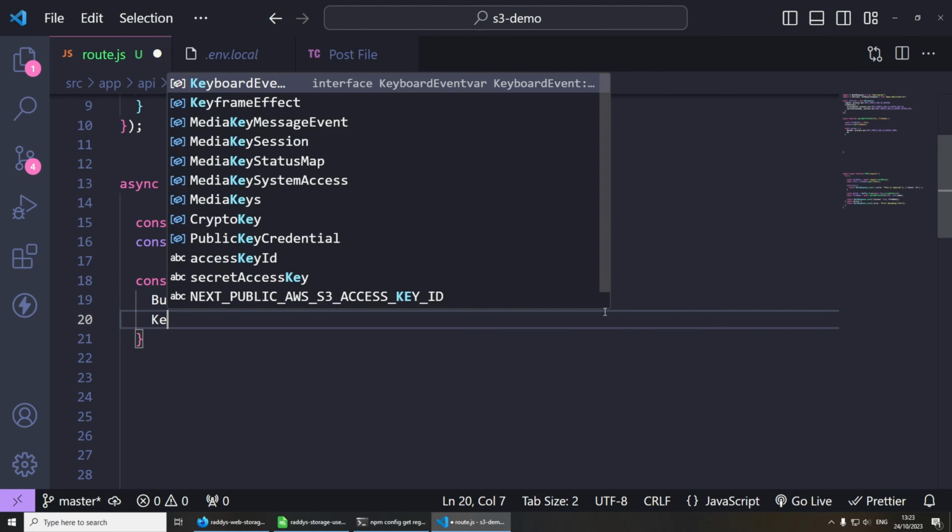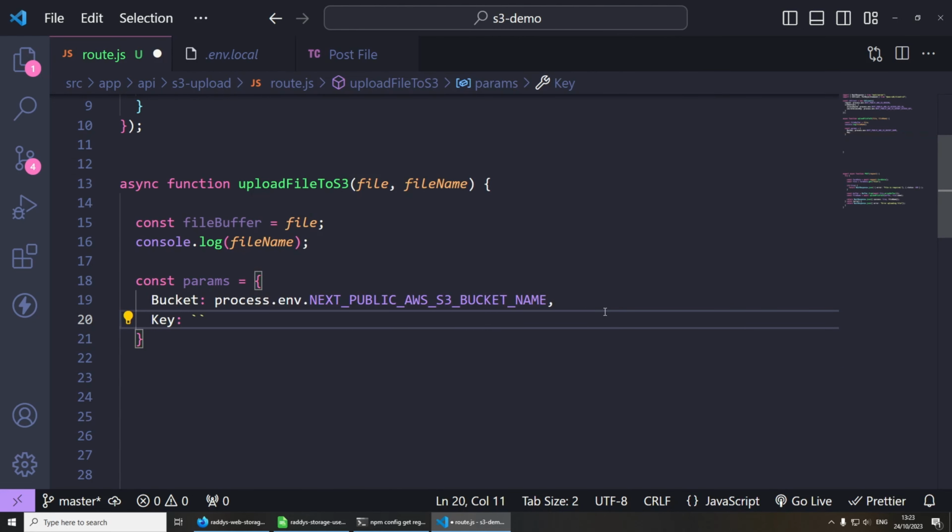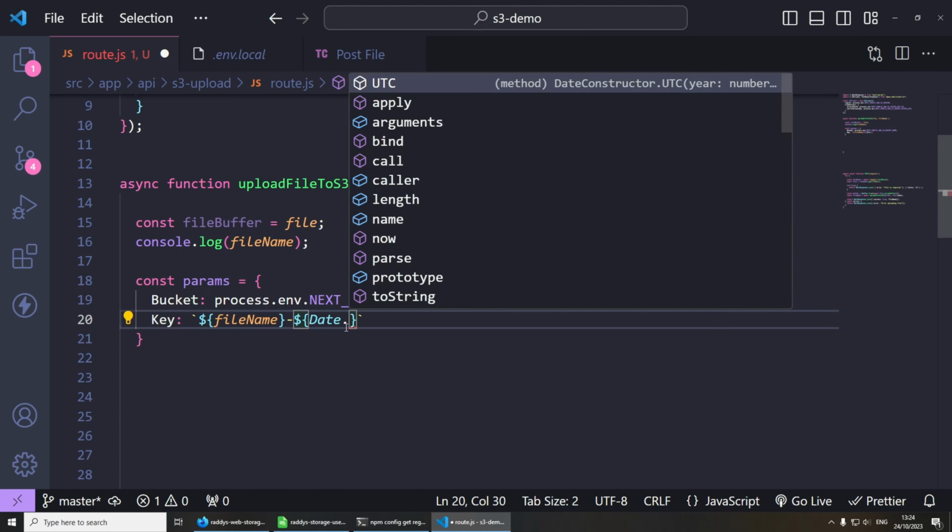Then we need the key. Now the key here is basically your folder and your file name. You could potentially create a folder by doing, I don't know, my folder. And in fact, we can maybe test this, or you can just put your file name inside here. I've got single slanted quotes just so I can do template literals, so it's a little bit easier. But essentially I can grab the file name, which is cat.jpg in this case, and literally this will save us cat.jpg. But if you want to have unique names, you can use other libraries, or you can just do $ and then Date.now.